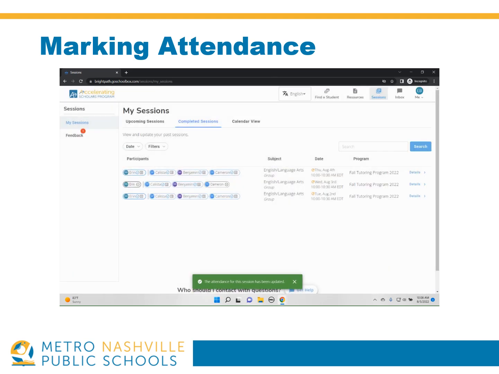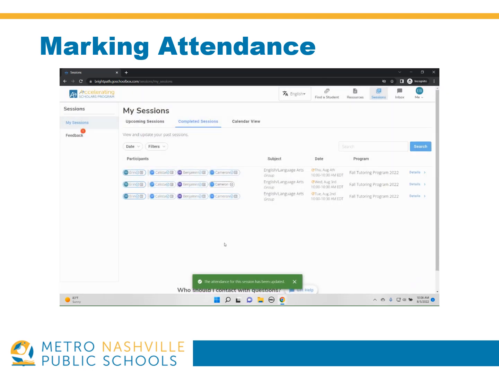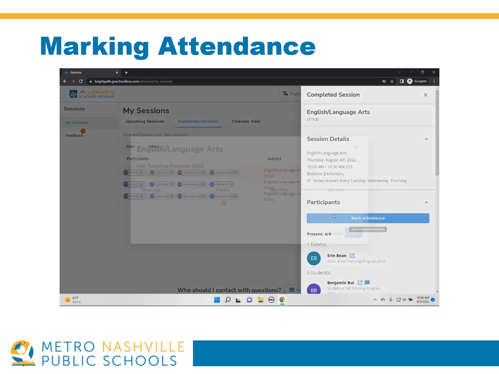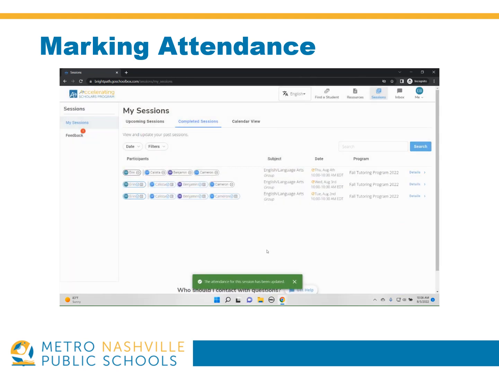If you forget to mark yourself present, you can go back and edit the attendance. If a session was canceled, you will leave all boxes unchecked and click Save. Once you've marked attendance for 3 sessions, you can navigate to the feedback menu to submit your feedback.